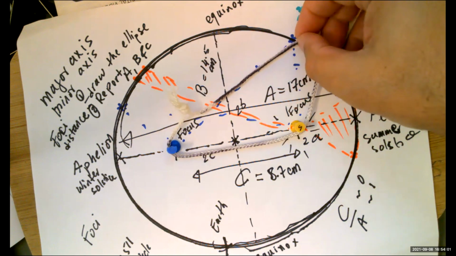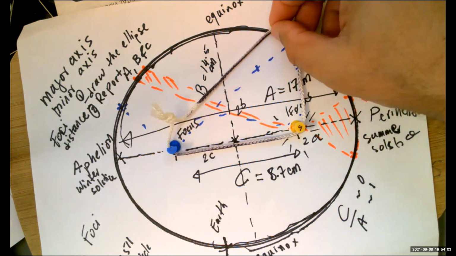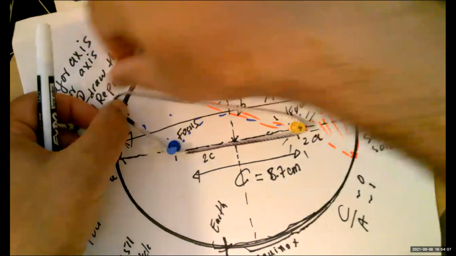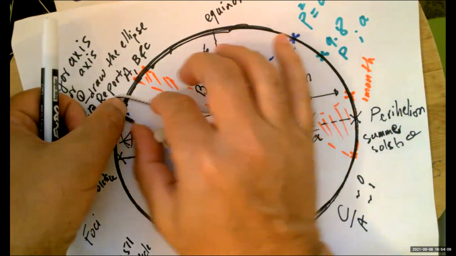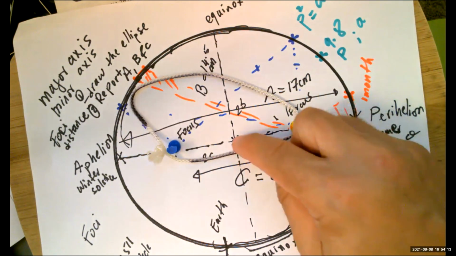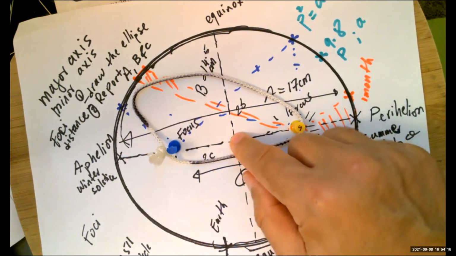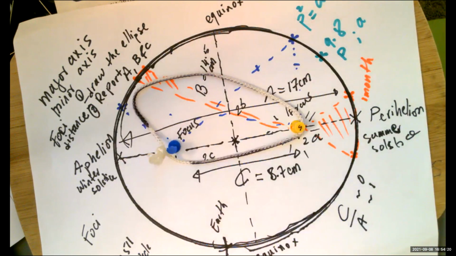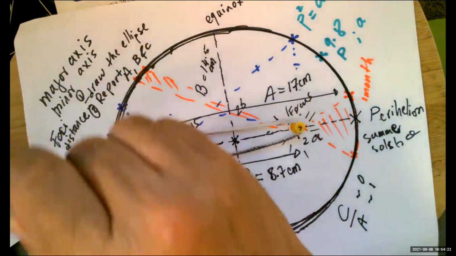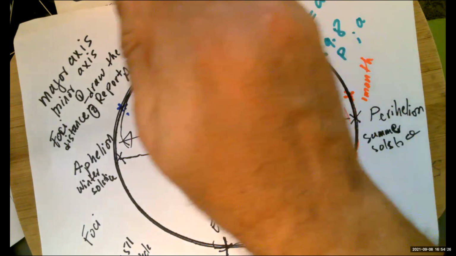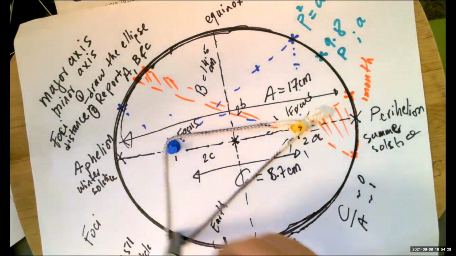Now, the point for the ellipse is that this length does not change, meaning this distance and this distance add up the same no matter how far along the ellipse I am. This is opposed to the circle. For the circle, if I take the center of the circle, it's all of the points that are at the same distance from the center. Whereas the ellipse, as you can clearly see, is defined by two points called the focal points.